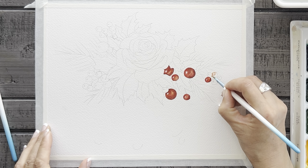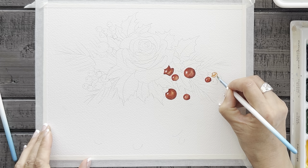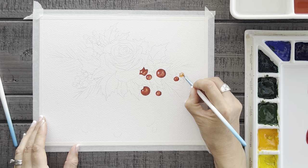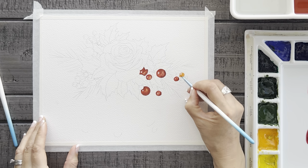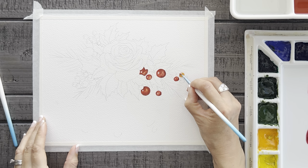So to my fellow artist who gave me the idea to try this cadmium orange as a base color, and you know who you are, thank you. I hope you don't mind me sharing this tip. And as a side note, for these smaller berries, I am switching over to the smaller brush to make it a little bit easier to paint them.